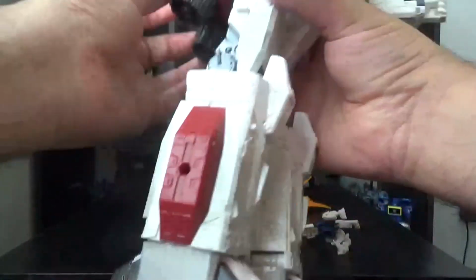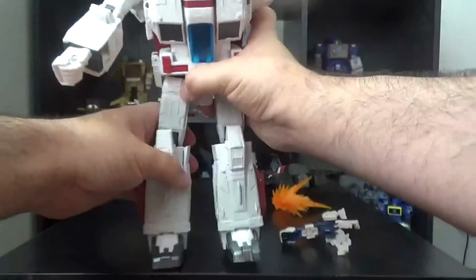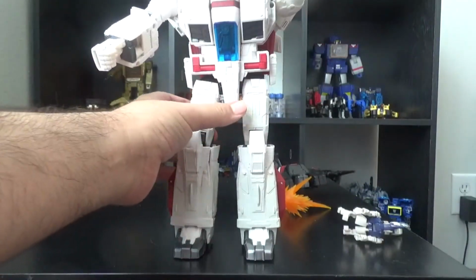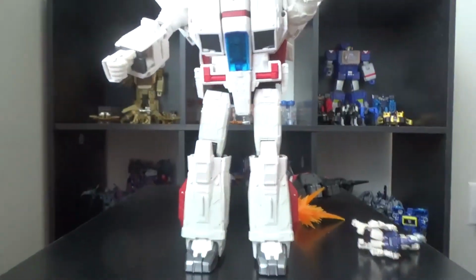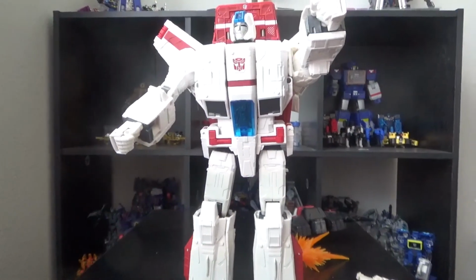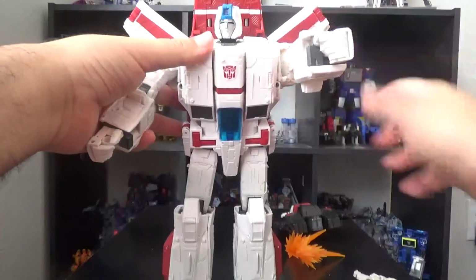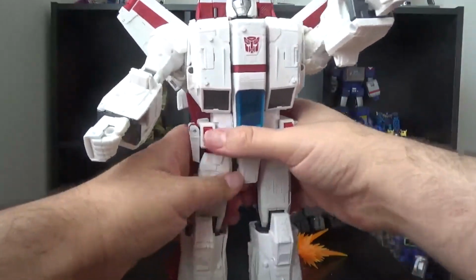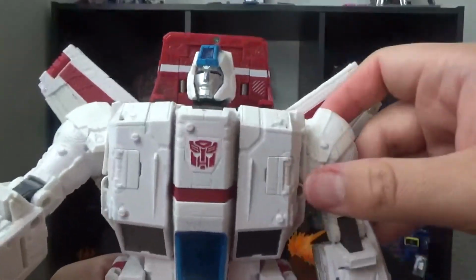And I believe this is Jetfire in his robot mode, and he is off screen. He is a big boy. Let's raise this up a bit. Shake the camera, shake the camera. Move this out of the way. And let's look how he looks. There's no battle damage on him whatsoever that I could see. But let's look at that head sculpt there.